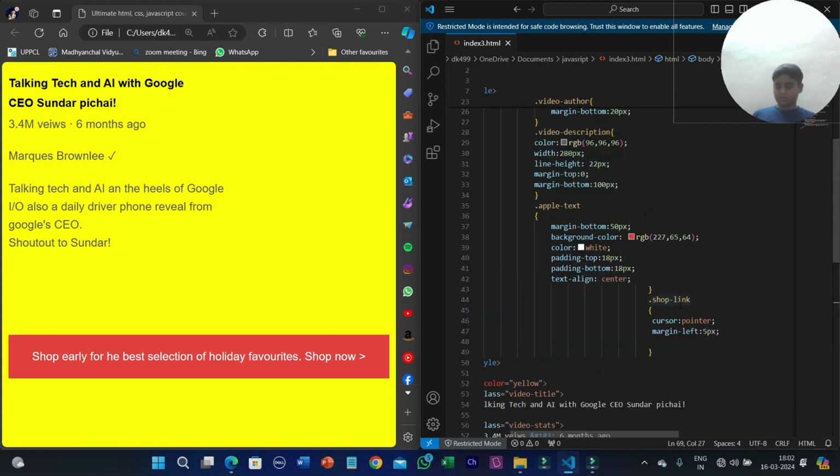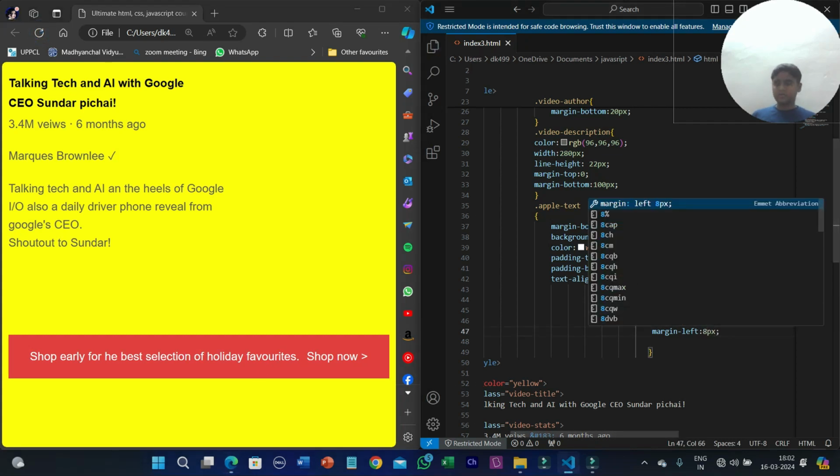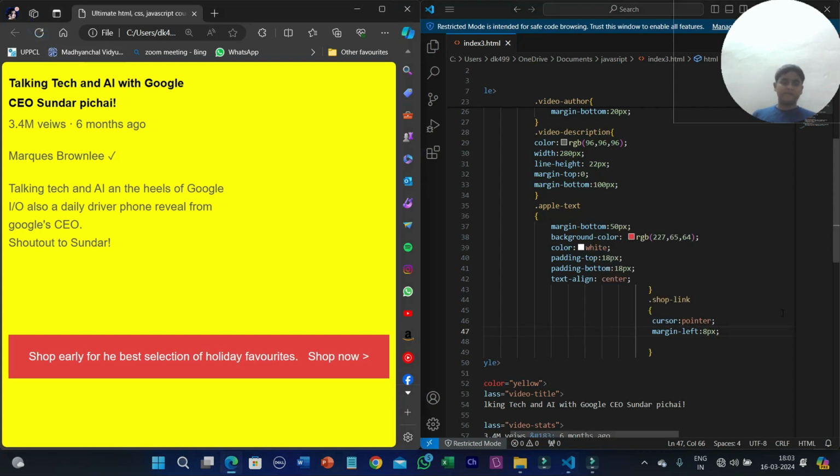Now let's save it. As you can see, it has been shown to the right. Let's make it like 8 pixels. Now it's perfect. So when you hover over it, it's a pointer and shifts towards the left.